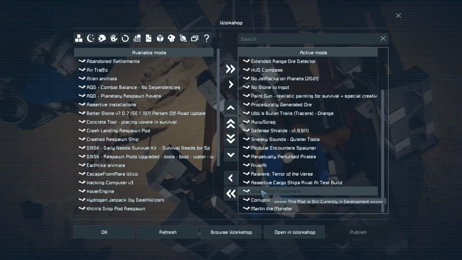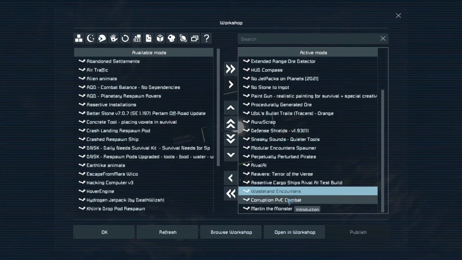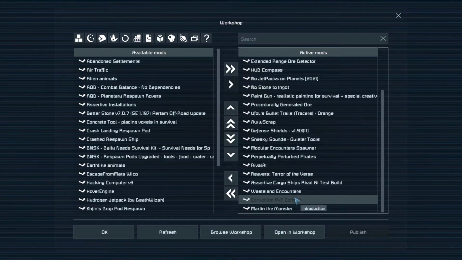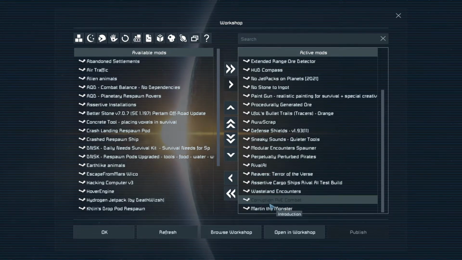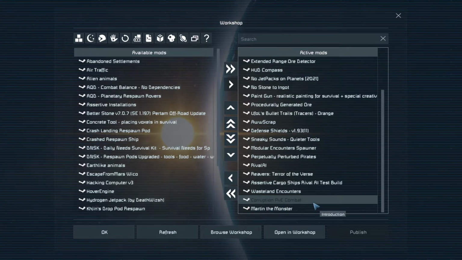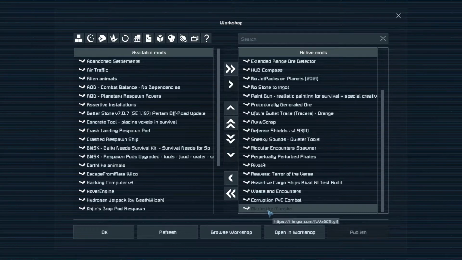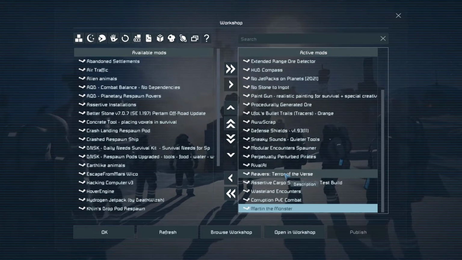Wasteland Encounters adds a handful of interesting crashed ships for a wasteland that you could find. Corruption PvE Combat is going to add in more drones that will come at you, though I think it's somewhat limited to in space. Martin the Monster adds a little monster that can attack you on Mars.